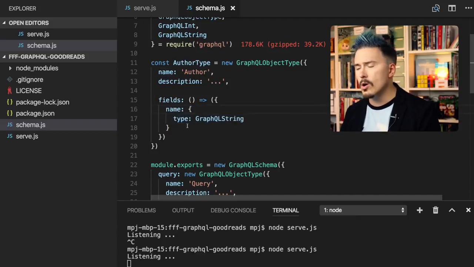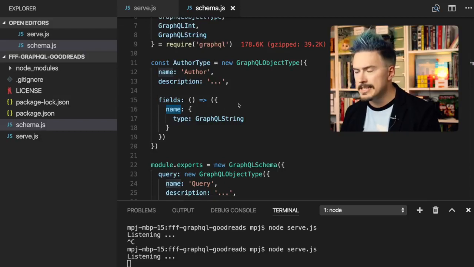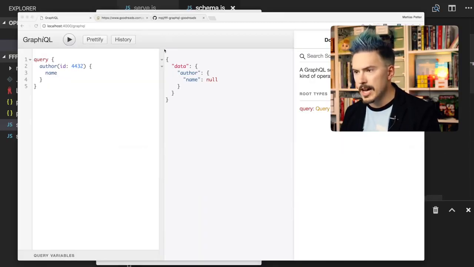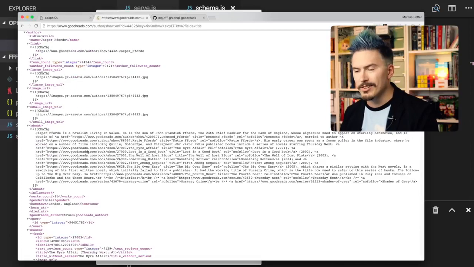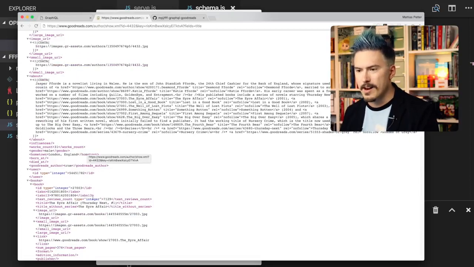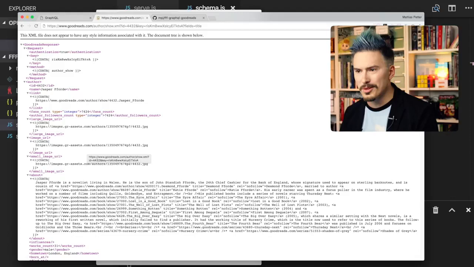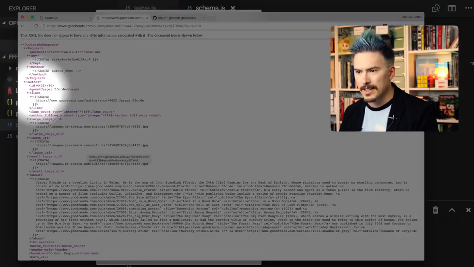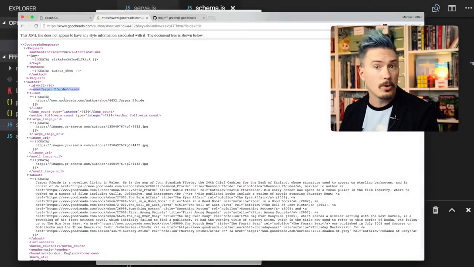It has no way of knowing how to extract this name from this XML monster that we have. Remember, this is what it actually looks like. Where is the name of the author? Well, it's here. We know this, but the code doesn't.